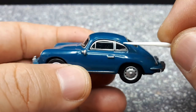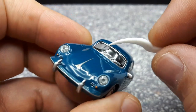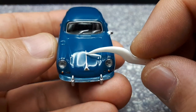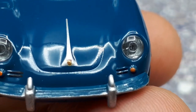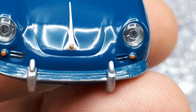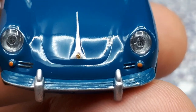Alright, so we got some silver paint around the window trim here, looks alright. Same there. And then some raised silver painted wiper blades. This silver thing looks pretty good, and the Porsche crest is properly proportioned. It doesn't look super huge. You're actually not going to read any text there, but it looks pretty believable. I can see some gold, black, and red, just like the real crest.